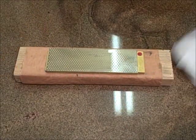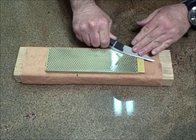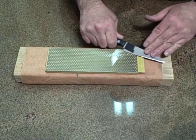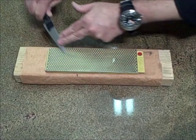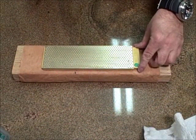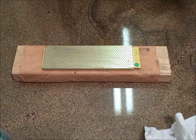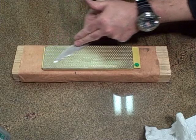Now that I've raised the burr on both sides at 600, I'm going to do a couple of what I call equalizing strokes because I can feel the angle on both sides. I do this on each side 10 or 20 times per side, and then I'm going to move to the 1200 and do a little extra flattening of the bevel. Then I'm going to cut the edge, strop the blade, and it'll be ready to go. Here I am at 1200 mesh, 1200 grit. You see I have the stone going from right to left instead of up and down, and that's because when I get to this level of polish and beyond, I don't like to grind. I like to do nice smooth strokes, feeling the angle on each side.